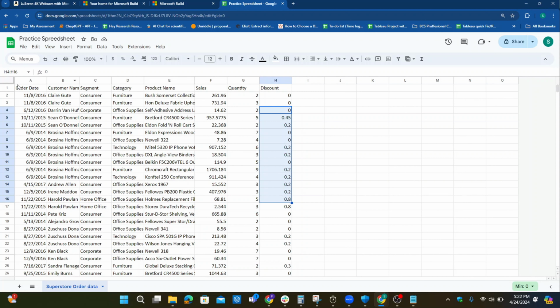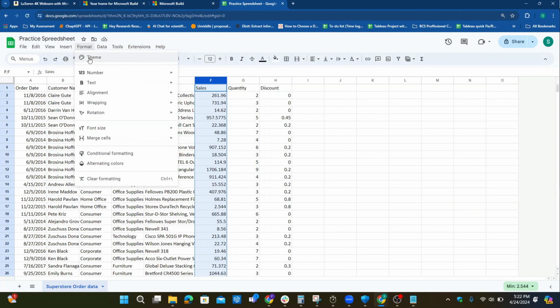So data format is basically what that concept is. And then formatting is just the act of changing the format, editing how it looks. You're redesigning how your data looks, or changing the format in which the data was formed. Let's say, for example, you're changing a decimal number to a whole number. Quick one, you see Format, click on Format, and then you can go to Number. So you can do a lot of things in Format.